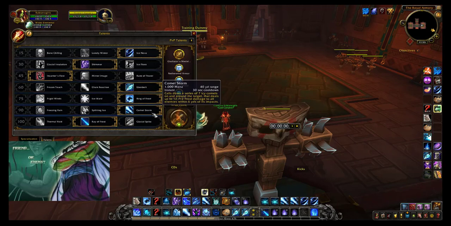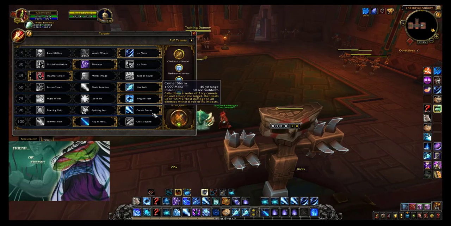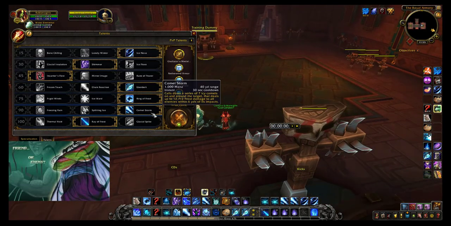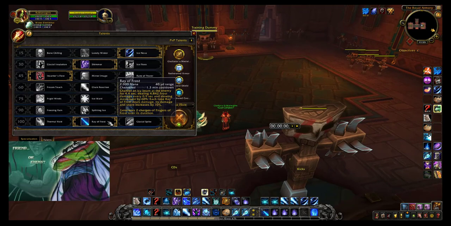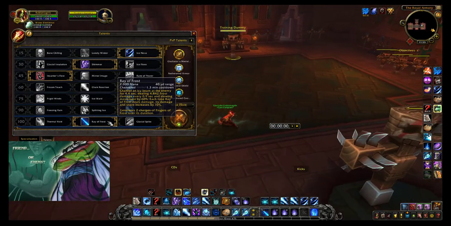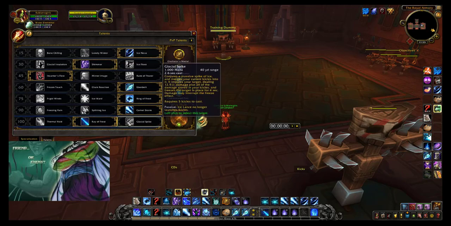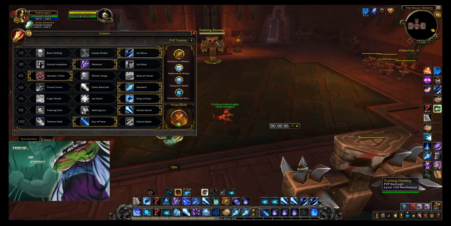I run Comet Storm, and people may disagree. If you guys disagree with Comet Storm, you'll see why I play it. I love Comet Storm. I like the fact that it's back and strong. And personally, I play Ray of Frost. This is not my main spec. I prefer to play Fire, as you guys know. But when I did play Frost in the off season, I did like the way Ray of Frost felt. I've never liked Glacial Spike.